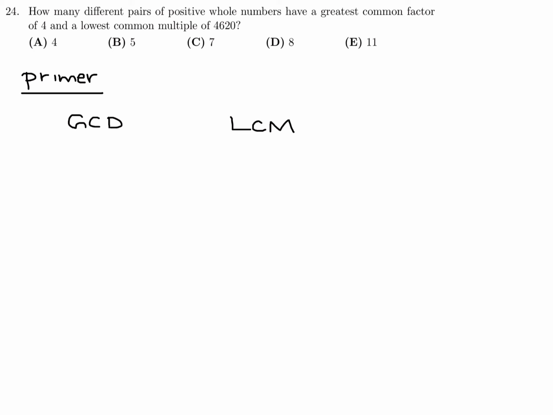Well, for GCD, I want you to always think minimum. And I'll explain what I mean. And for LCM, I want you to always think maximum. It's kind of counterintuitive. For the greatest, you got to think minimum. For the least, you got to think maximum. But let me explain what I mean with an example.